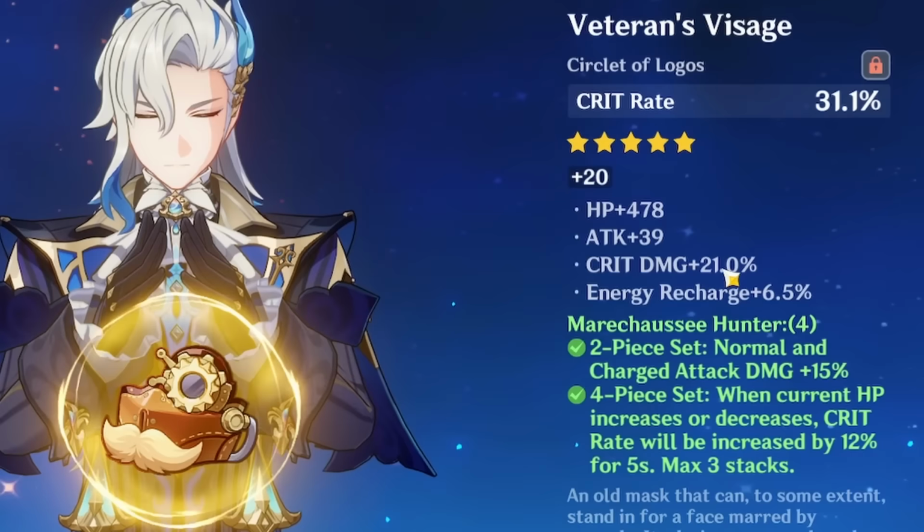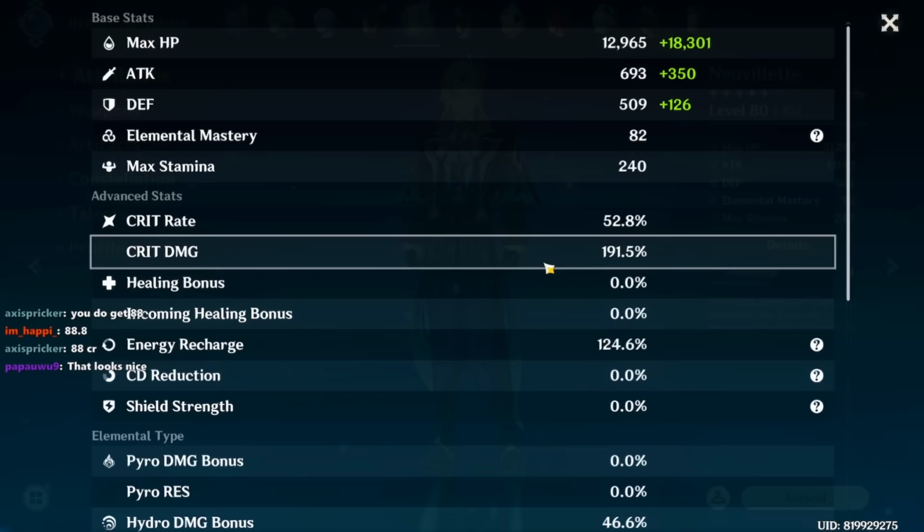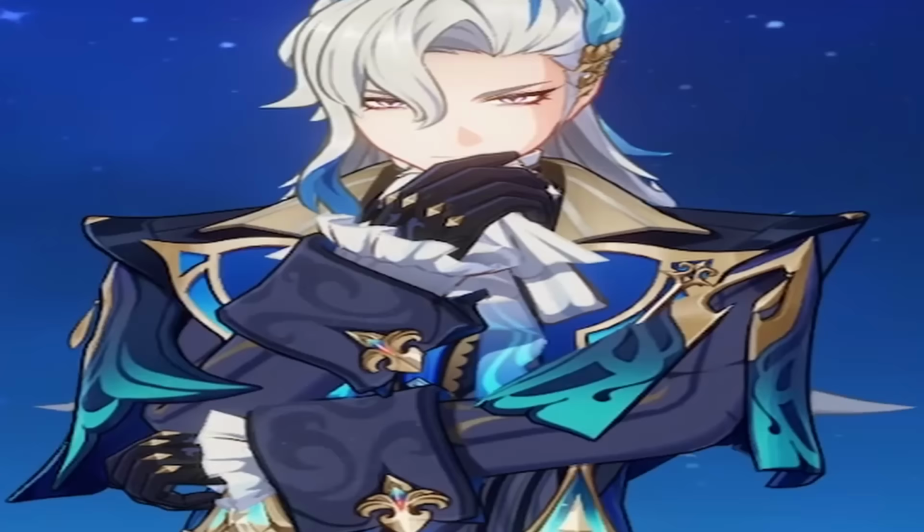And again, 21 crit damage and some ER on set with a crit rate circlet. He's just shy of 200 crit damage. And so what? This is like 80 crit rate? Oh, 88 crit rate. Pretty nice. All right, with 120 ER. Well, well, well. Finally, some luck.